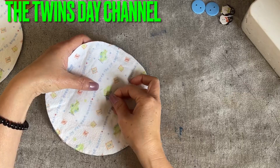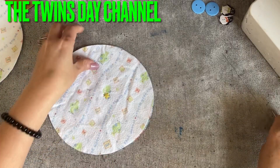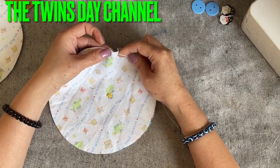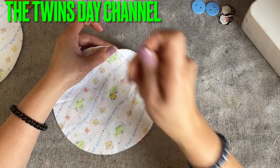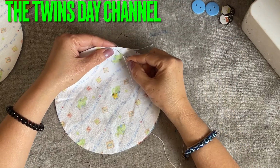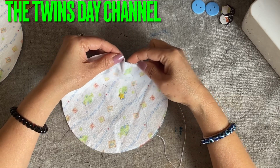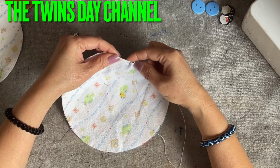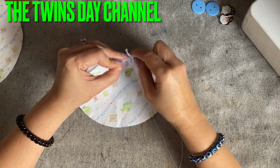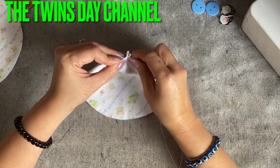I just want to make sure I clip it right in the middle. I pin it in the middle like that, and then from here I'm going to start about 1/8 of an inch. You don't go too far, okay? And then I leave the tail like that, and go around with a running stitch. You're going to do 1/8 of an inch, sewing the baby blanket and the fabric together. So hold it like this so you can see, going around.